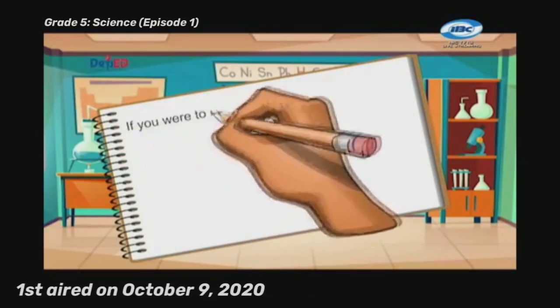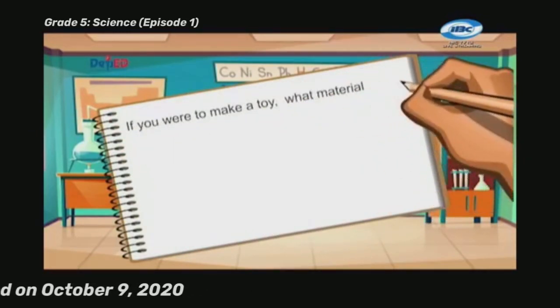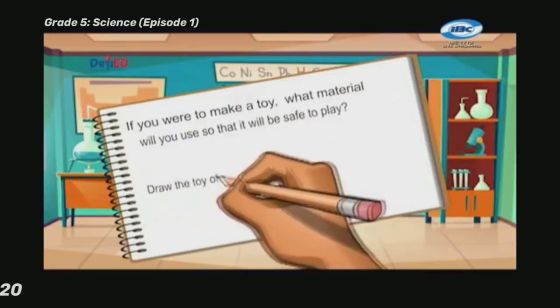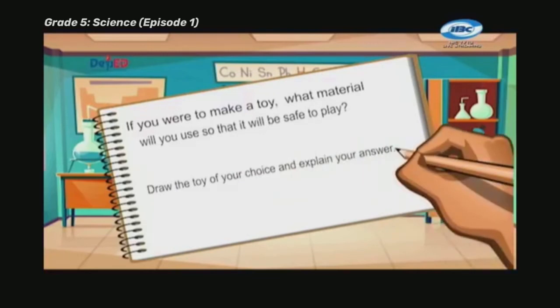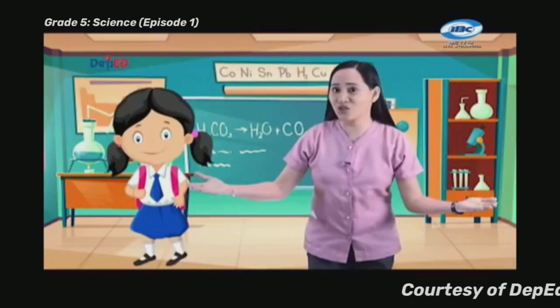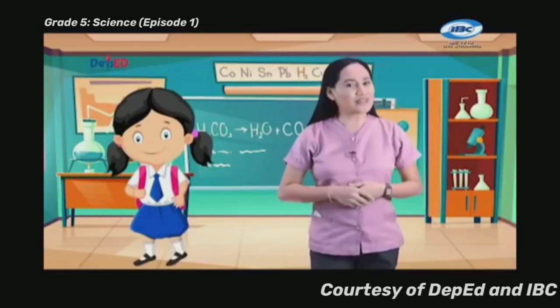If you were to make a toy, what would you want to make and what materials would you use so that it will be safe to play and durable at the same time? Make a drawing of this toy and explain why you would use the materials that you have identified. Do you have an idea, children? Let's see what Maria wants.